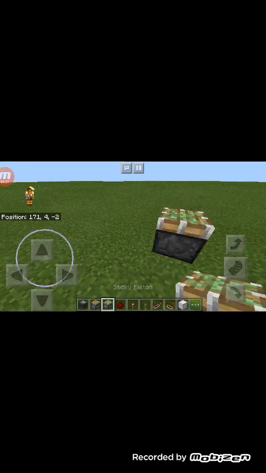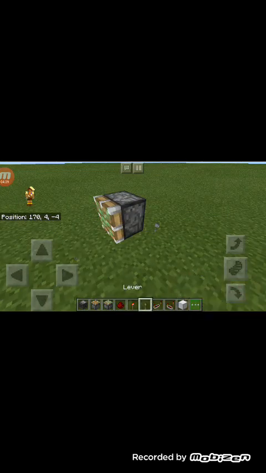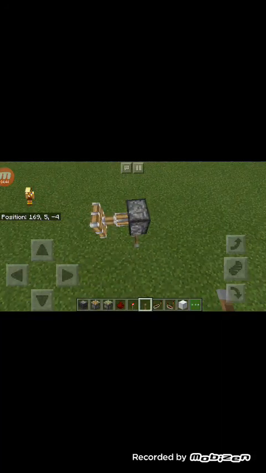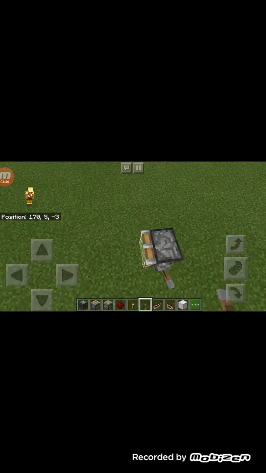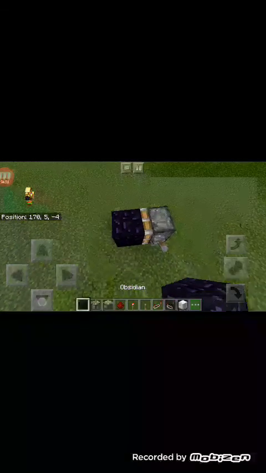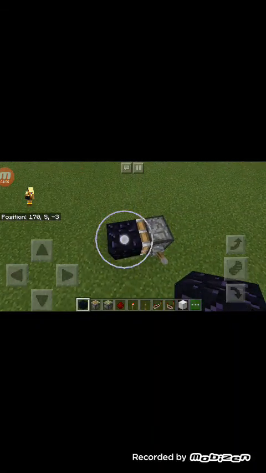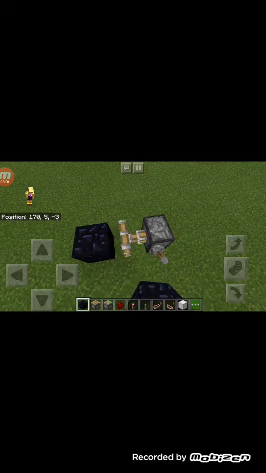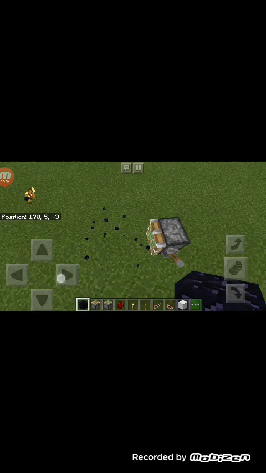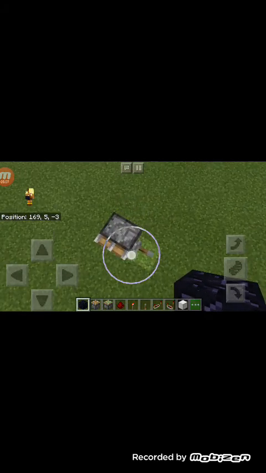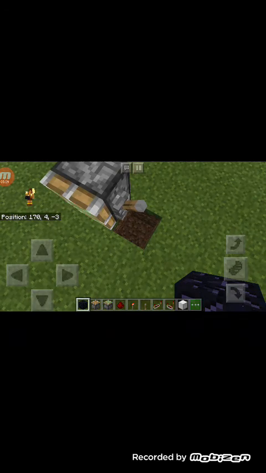And one more thing, pistons that are extended cannot be moved, and blocks that cannot be moved, for example obsidian, cannot be moved by sticky pistons or regular pistons, and they cannot be retracted either because they are too heavy for it. And the maximum block limit for a piston is 12. Just to let you know.